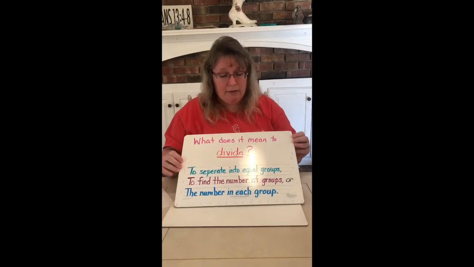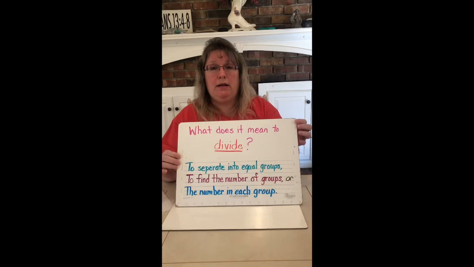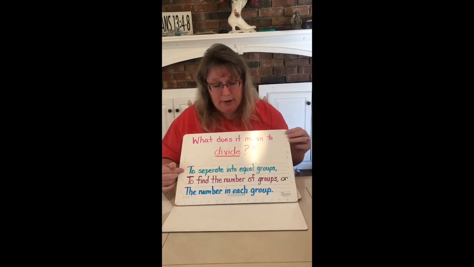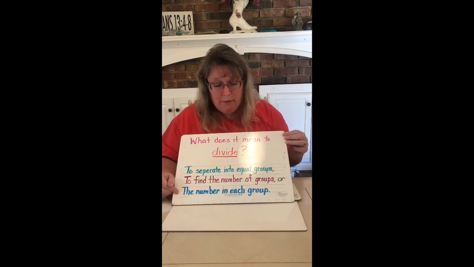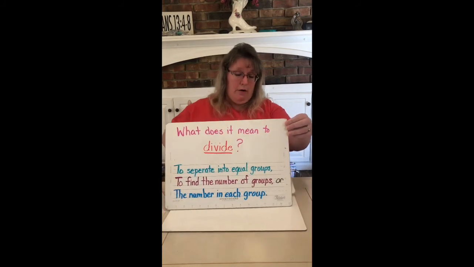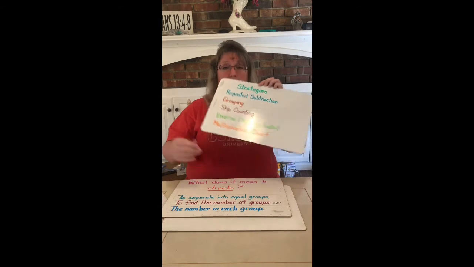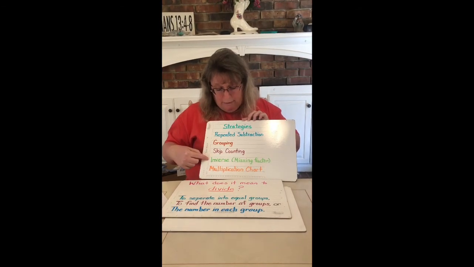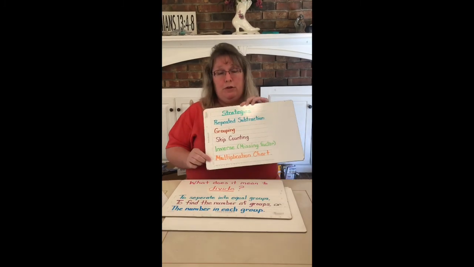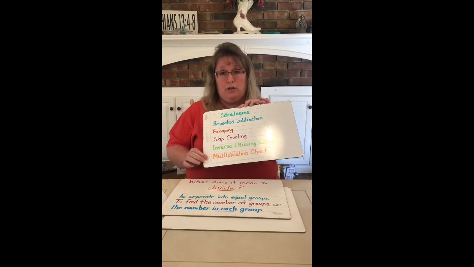All right, so today, just as a quick review, we said what does it mean to divide? And to divide means to separate into equal groups, to find the number of groups, or the number of each group. And I went over 5 different strategies for you today. Repeated subtraction, grouping, skip counting, inverse or missing factor, and how to use your multiplication chart to help you.